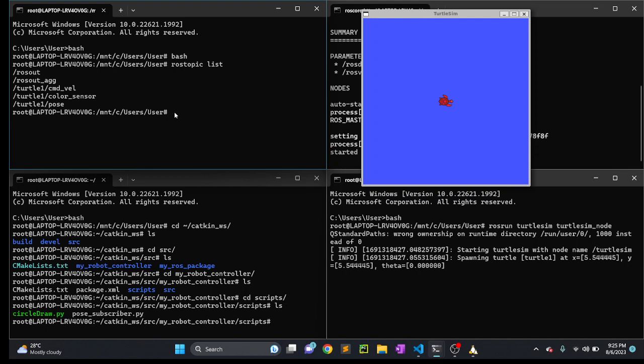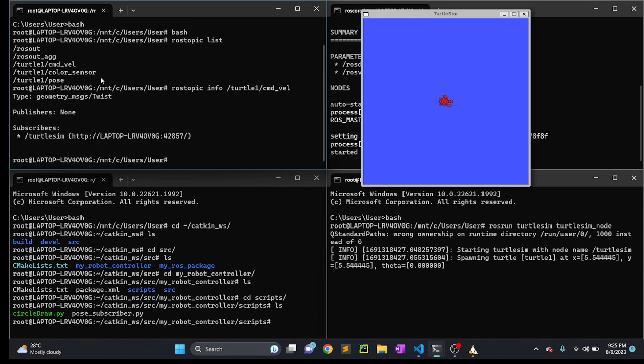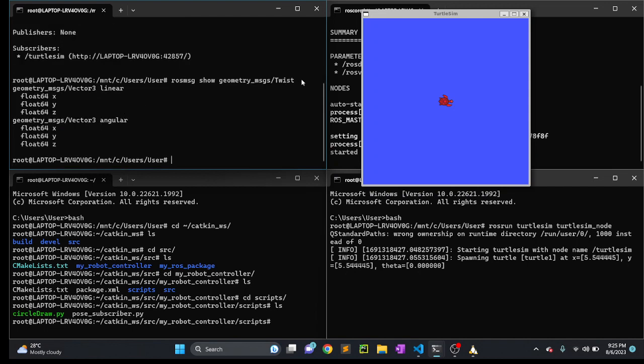I am going to fetch this, and I need to know some information about it, so I am going to use rostopic info and paste this, and it will show that the data type is geometry_msgs/Twist. I am going to copy this, and take the message using rosmsg, and it is going to show me the exact data type that we'll be using. Yeah, and it is the Twist.